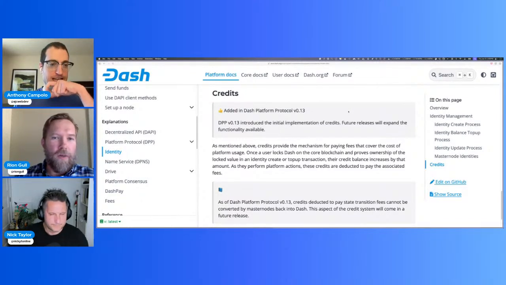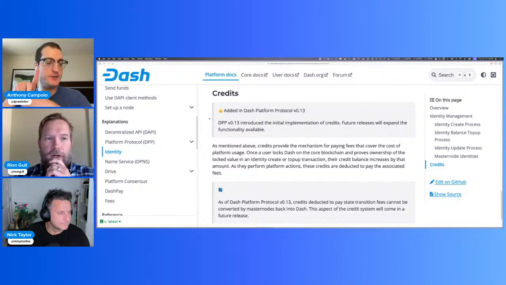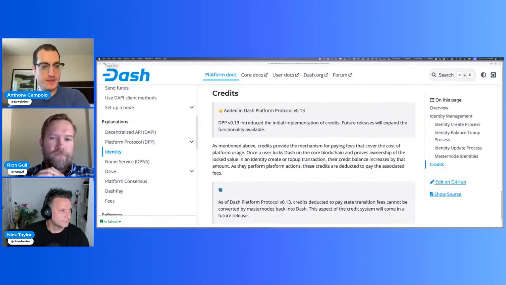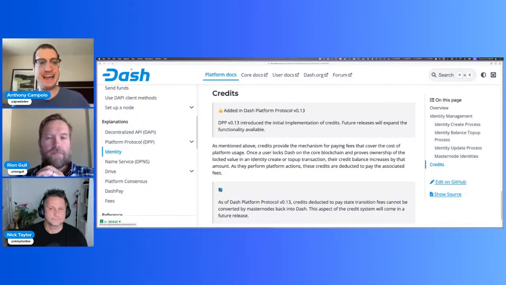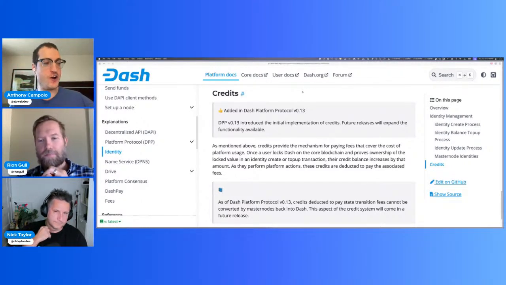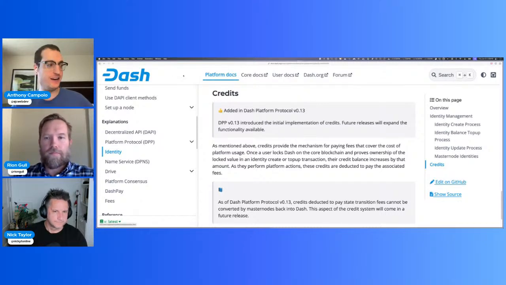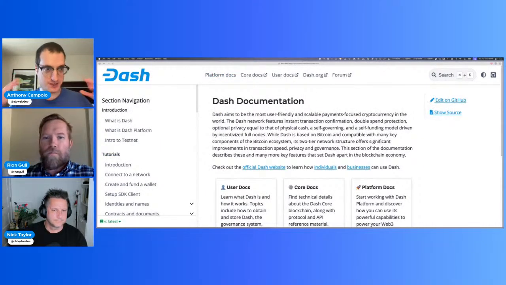But the last thing to say on this is that I don't think this is just a Dash problem. I think it's a blockchain-wide problem: it's really hard to explain things in a simple way that lets you get it. I've worked with a lot of blockchains, and it's really only by going through a tutorial, and by the time you get to the end and do it a second time, that you have a framework where you can put everything in. It's really hard to give a high-level explanation of this tech because it's so specific and works in a very specific way. Yeah.